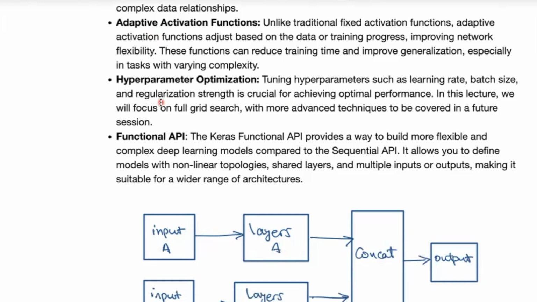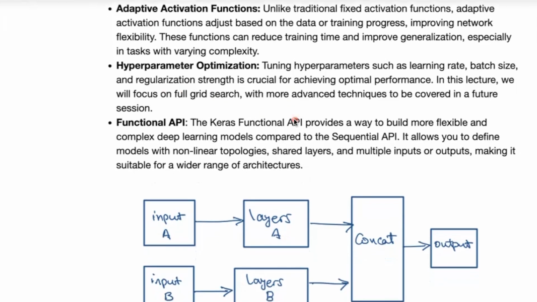And in this video, we take a very simple approach and we define a grid search, meaning that we define the search space for multiple parameters, let's say learning rate or the number of hidden layers, regularization strength, and we go through all of them to see which one is the best. But there are also techniques that we can use to avoid a full grid search to have more computational efficiency, and we have a future lecture and video on that topic.